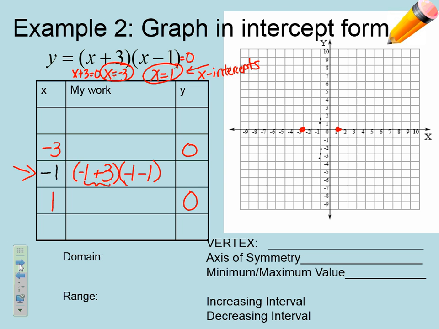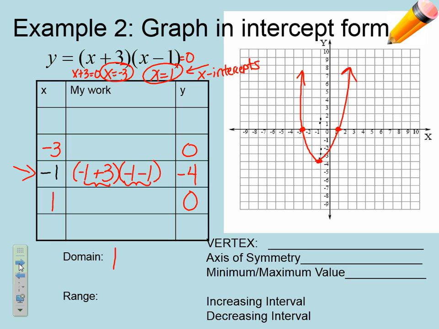This is 2, this is -2, so 2 times -2 makes -4. So the y part of that vertex is -4. So I know that my parabola's vertex is (-1, -4). Now I have the bottom of the parabola here, and I have two side points, so I can go ahead and connect them to draw my picture of my parabola. Once again, once we have it plotted, we don't need 5 points in the table here. If we can generate a nice looking parabola like we're doing, we don't have to fill out the whole table. We just need those three things: two side points and a vertex.